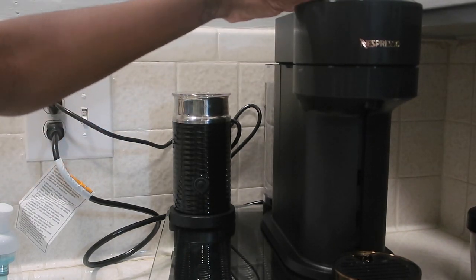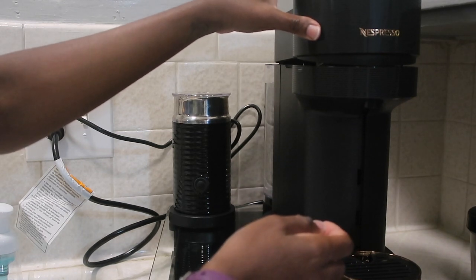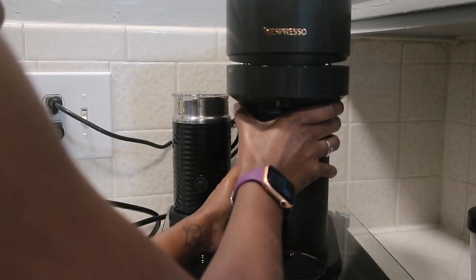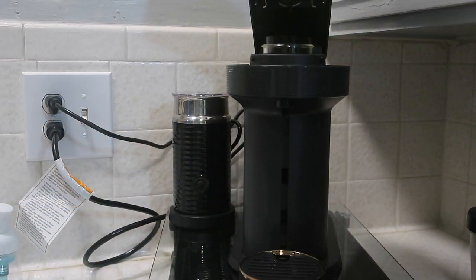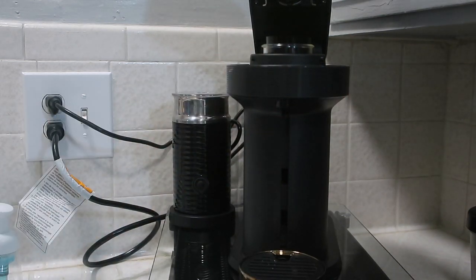And then it is locked this way. So there's unlocked, and I guess I can somehow, let's see. Oh, voila. So I would pop the capsule in there and then go ahead and start my coffee.